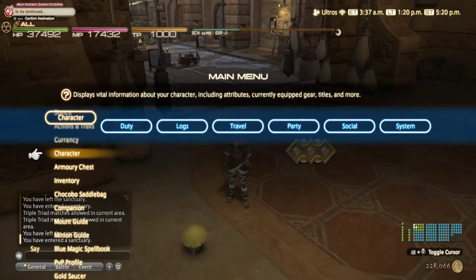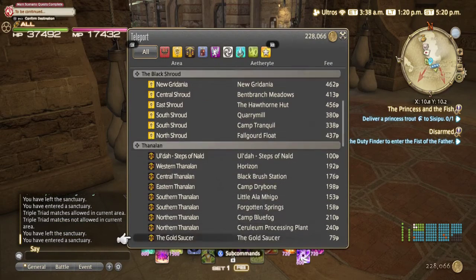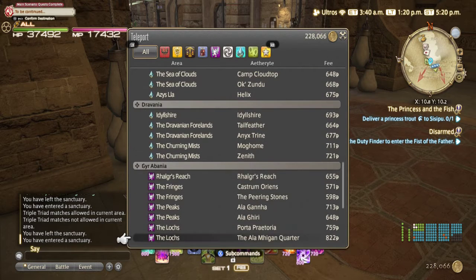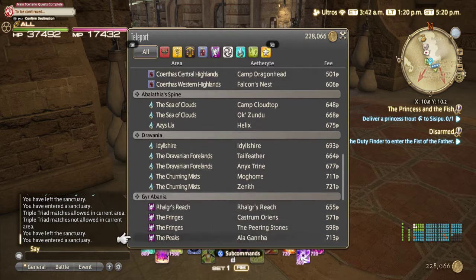And now that I'm in Ul'dah, my teleport prices to places in Ul'dah are cheaper. See these other places like Rogue's Reach? That's pretty far. Idyllshire, that's really far. Foundation, that's pretty far.